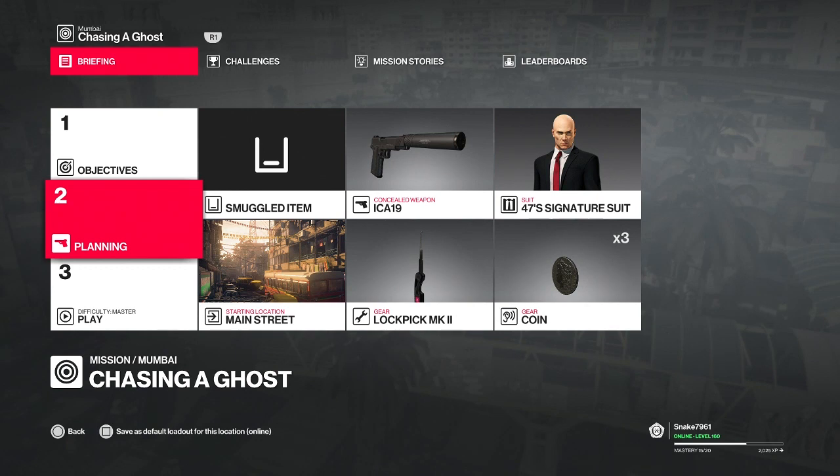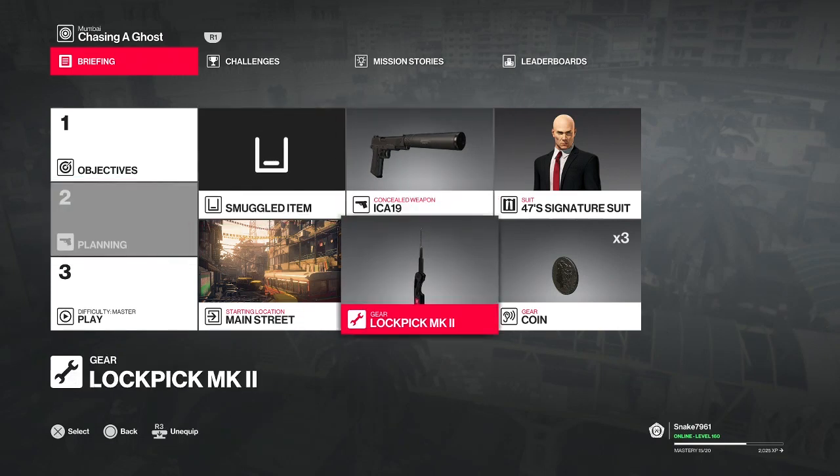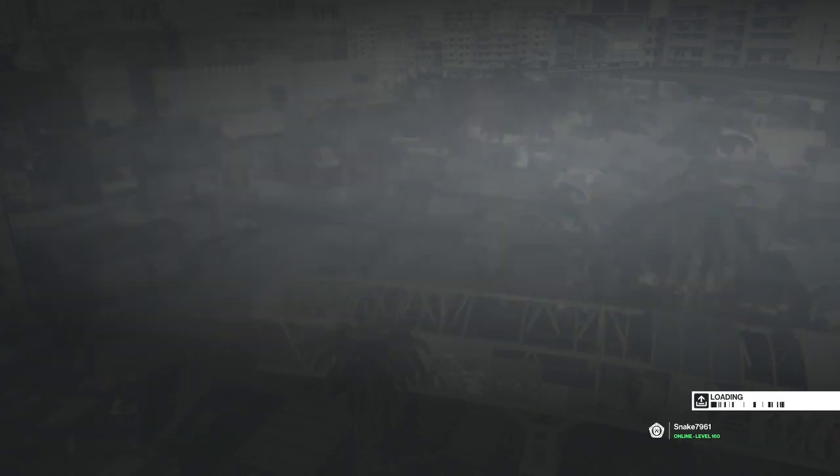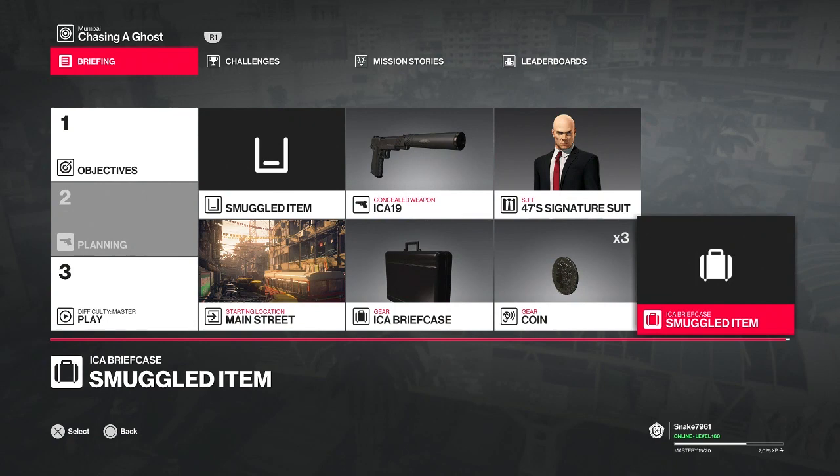Once again, we're going to make sure we start off in the main starting location just like we did before. Still make sure you bring along your coins because we are going to need them, but in the other space, make sure you bring along your briefcase. Doesn't really matter which one as long as you bring one along. And stored in your briefcase, you're going to want to bring along any silent sniper rifle.